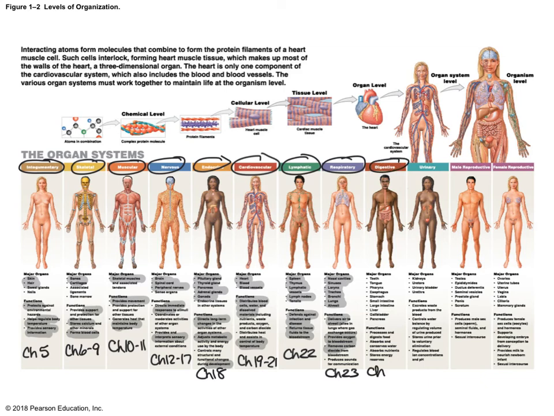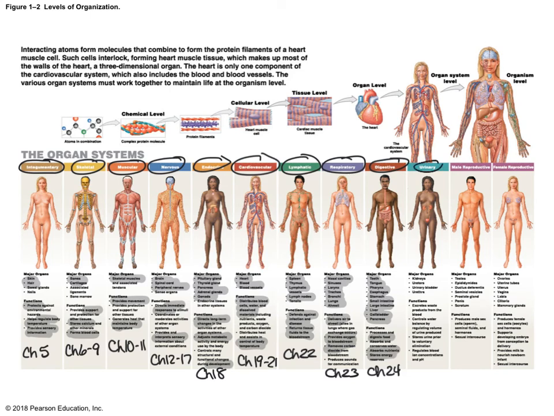The digestive system is chapter 24. The digestive system includes the teeth, the tongue, the pharynx, the esophagus, the stomach, the small intestine, large intestine, liver, gallbladder, and pancreas. The digestive system functions to digest your food and then to absorb the nutrients and the water from your food and drink, and then helps to store the energy that comes from those nutrients.